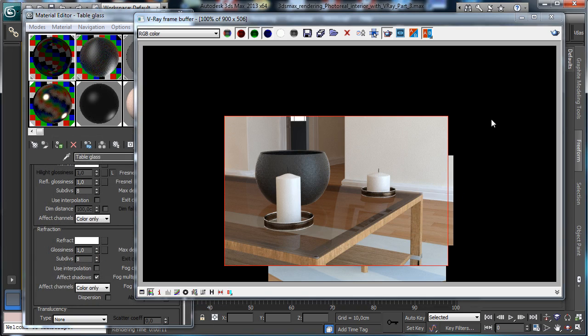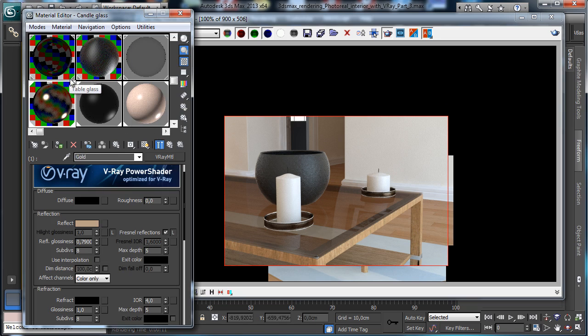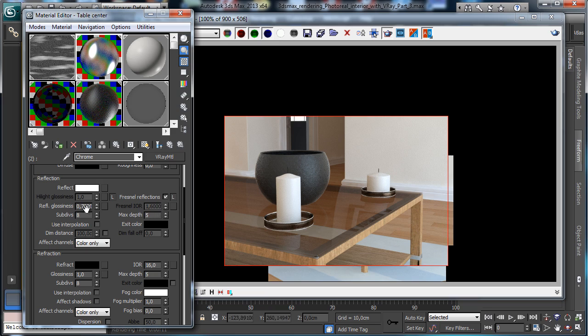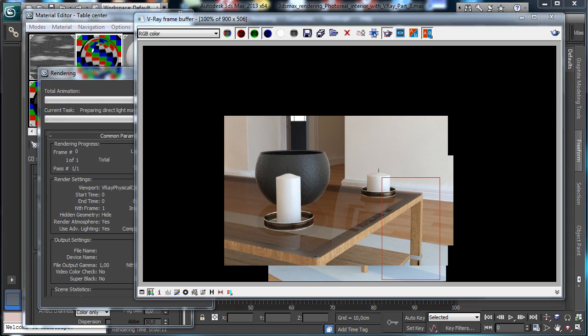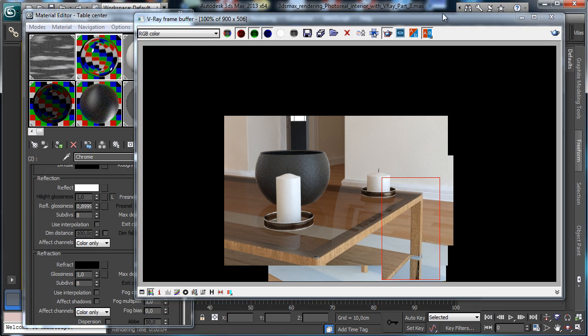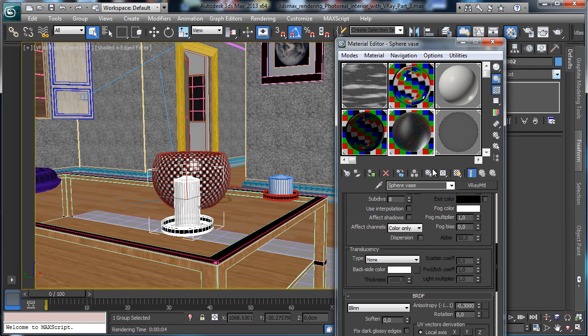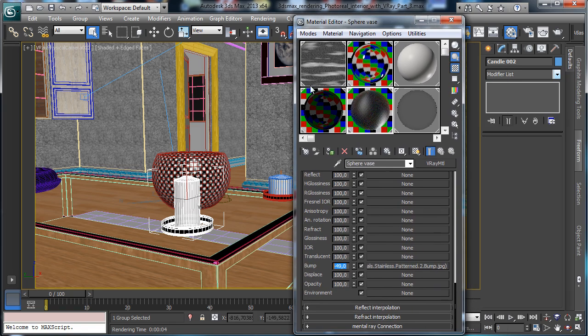Okay, nice. So another thing I like to check is the metal there. It has too much glossiness. Let's see an example there. Okay, so this part is nice. I like to have more bumping there.